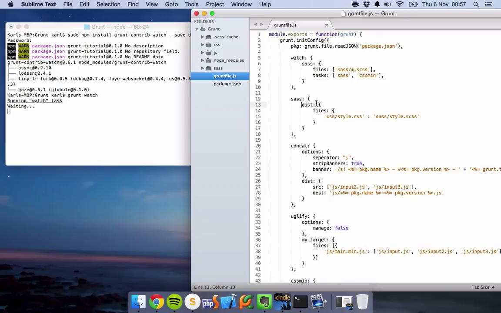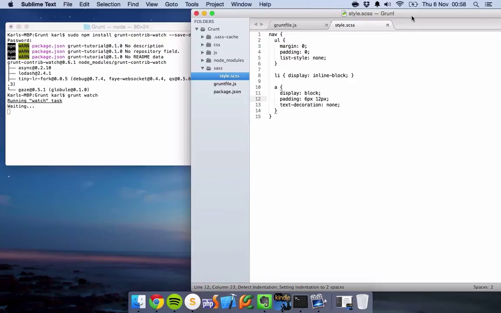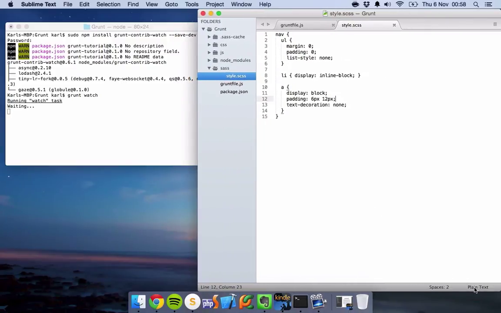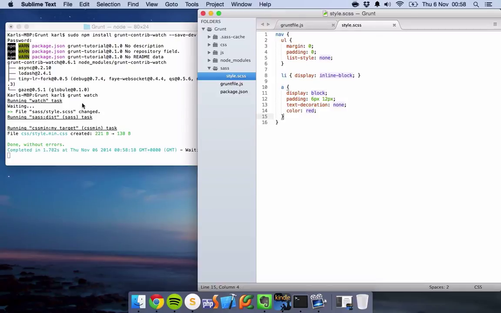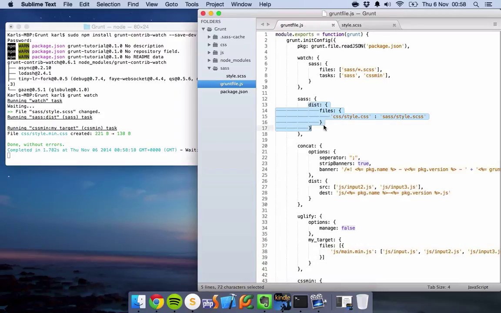Since here we're watching the Sass files, anything with the scss extension, if I go into the sass folder, we've got a file here. For some reason it's not recognizing the syntax on that. Let's change it just to CSS. So this is some Sass syntax. Go ahead and just add color red. There you are, it's caught the task. It's found that this particular file has changed, so that's going to run sass, which is this. Then it'll run the distribution to say, these are the files that we want: style.css and sass.scss.